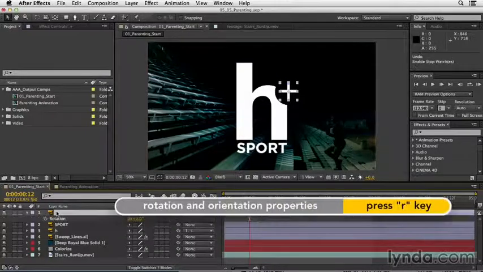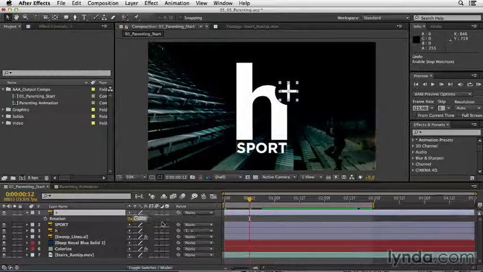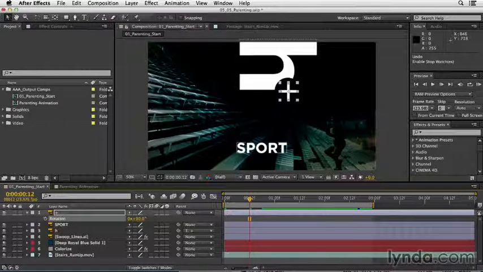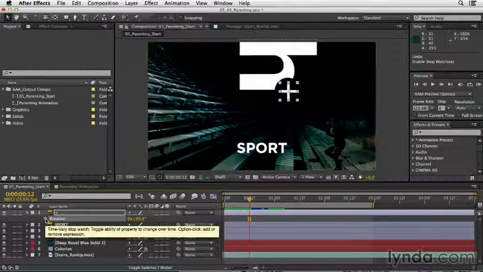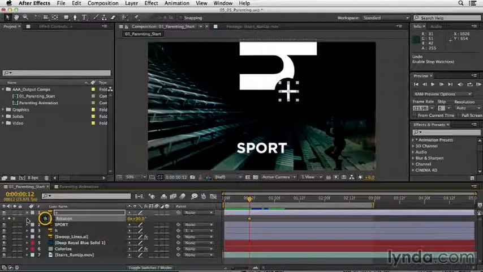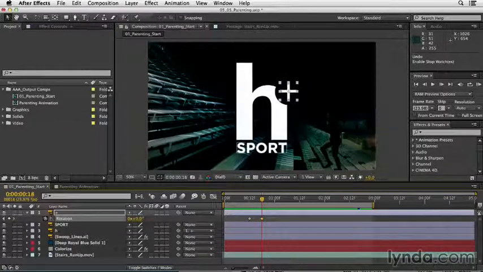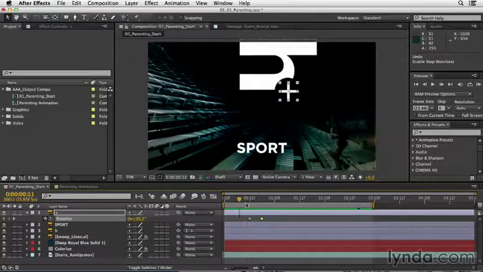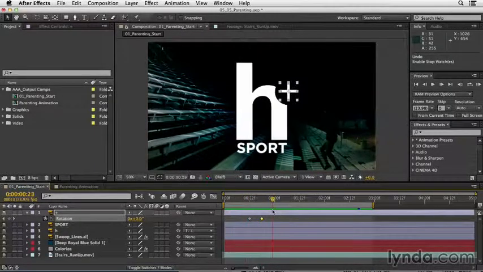So select layer 1. Then press R to open up the rotation parameter. And let's change this second 0, 0 parameter to 90. This is the proper angle based on our source animation, so let's go ahead and add a keyframe by clicking the stopwatch next to the rotation parameter. Now let's move 6 frames down the timeline, so click in your time and type +6 and press Enter. Now we can change the rotation back to 0 for layer 1. Now if we scrub through the animation, you can see we have the proper parent-child relationship. And that's it. You've now mastered parenting.